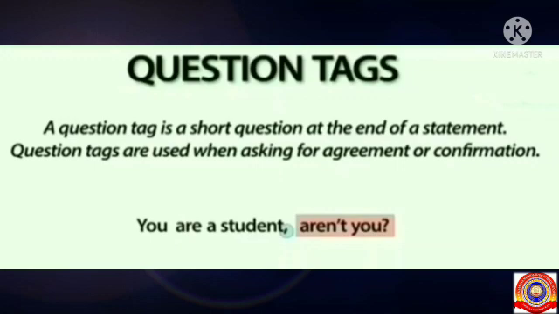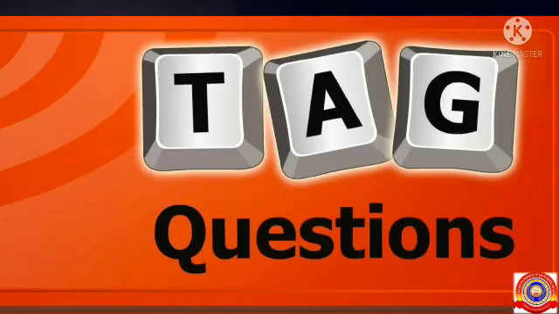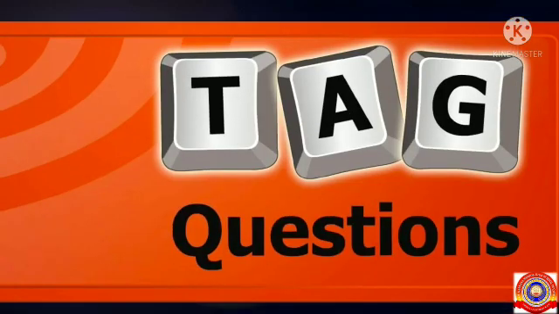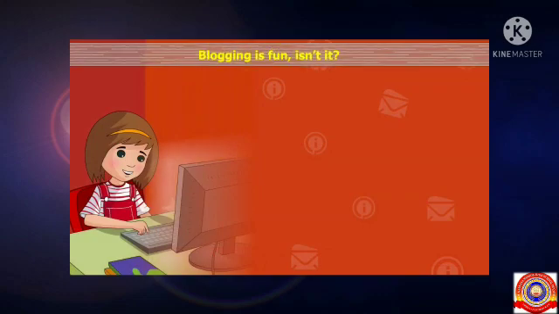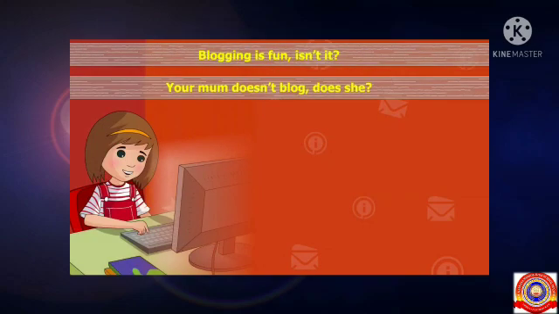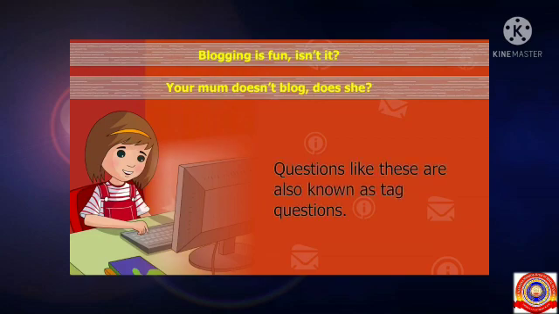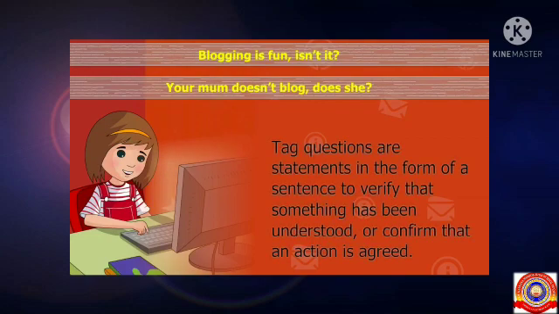For example, you are a student, aren't you? Here, you are a student is a statement and aren't you is a question tag. So these types of questions are known as tag questions. Another example, blogging is fun, isn't it? Your mom doesn't blog, does she? Questions like these are also known as tag questions.